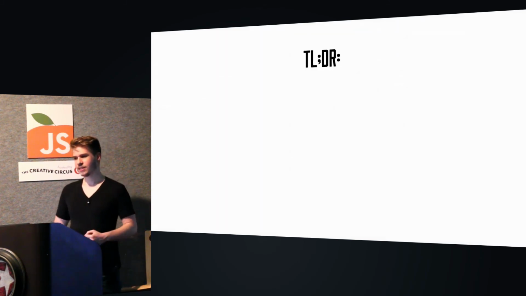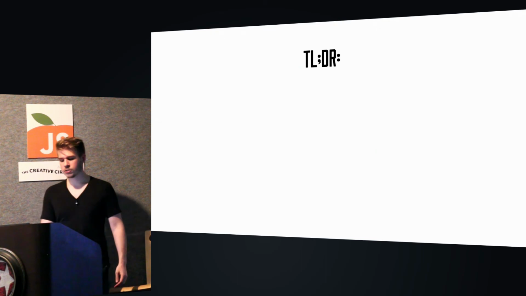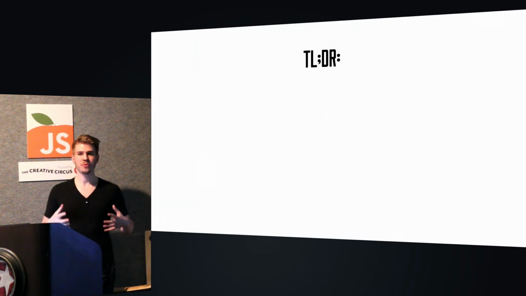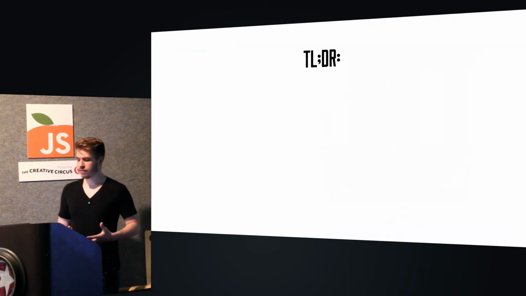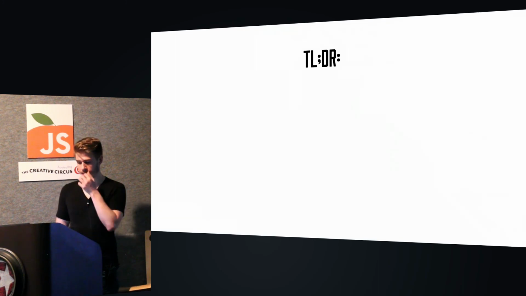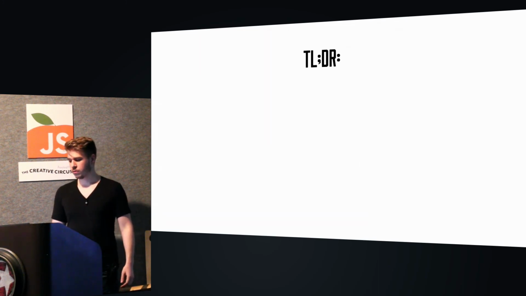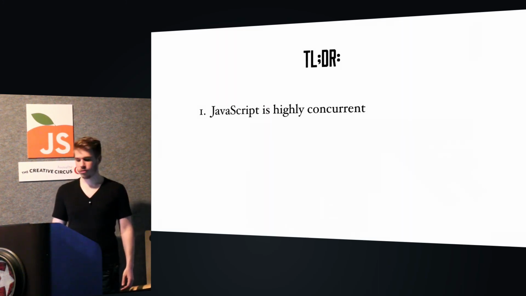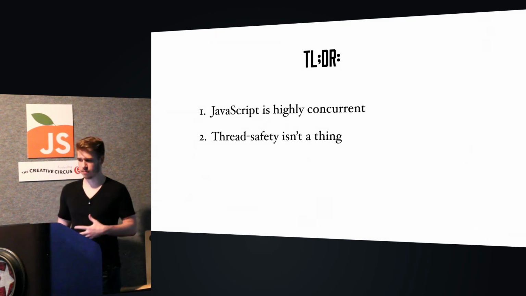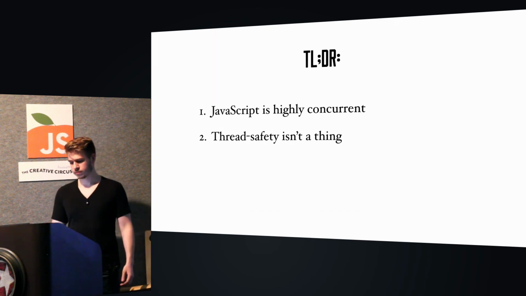So to wrap this up, TLDR. JavaScript in the browser and Node is really highly concurrent out of the box. The challenge is actually how do you keep it from doing certain things in a predetermined order. So async IIFEs are one way. They help us define execution constraints to take advantage of the machine's multi-core capabilities. And thanks to the event loop, we don't need to worry about thread safety at all, or reentrancy, or any other host of problems you would normally have to think about pretty deeply in, say, something like C++ or Java.